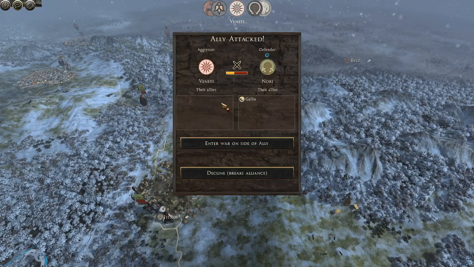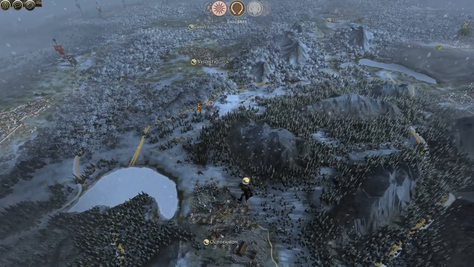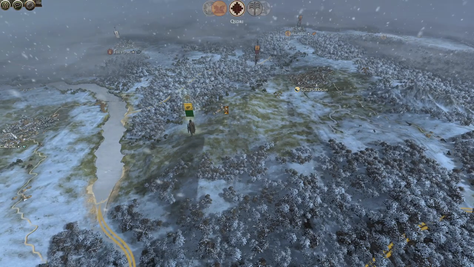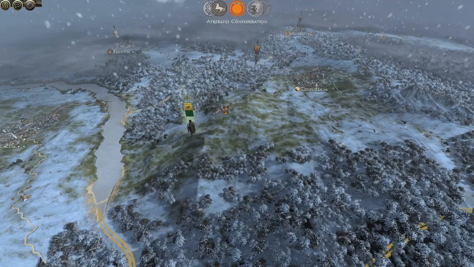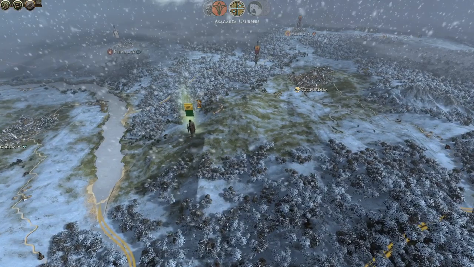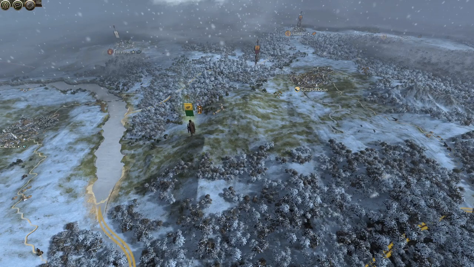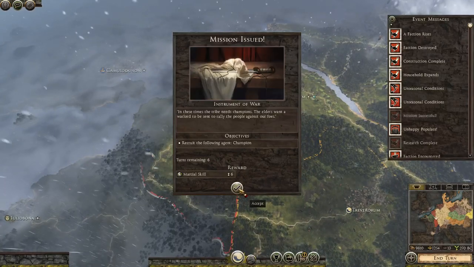And an ally has attacked. Yeah, I'll enter the war on the Nori side. That's fine, that shouldn't be a problem. I didn't even realize I was allied with the Nori, to be honest. I thought I had a non-aggression pact. No, there's no way in hell you're getting a peace treaty, especially when you're demanding 200 off me. It would be a peace treaty where you become a vassal. At best. That is the best you could ask for.